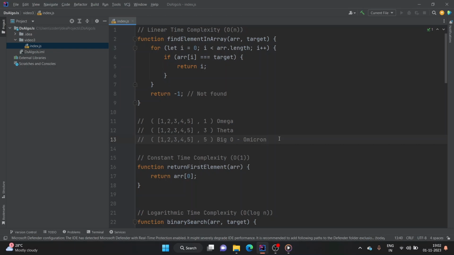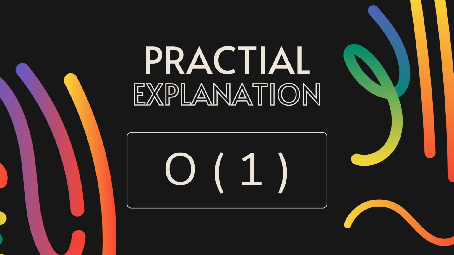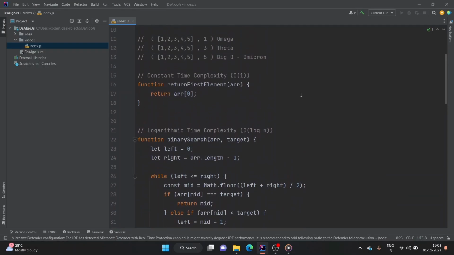So here we have the value 5. 5 appears at the last of this array, so it will iterate the for loop 5 times, and then the function execution is completed. By this, we could see the worst case of this function would be n times, which represents the position of the target.